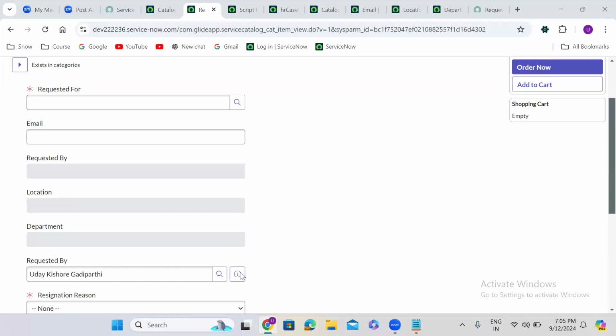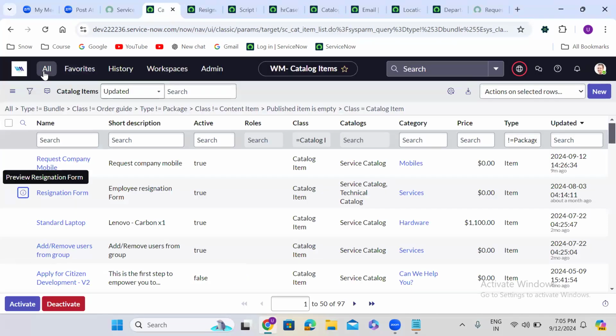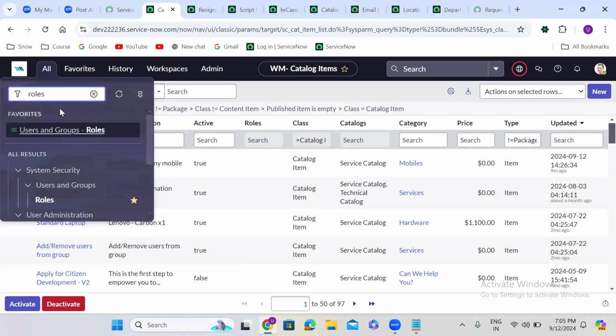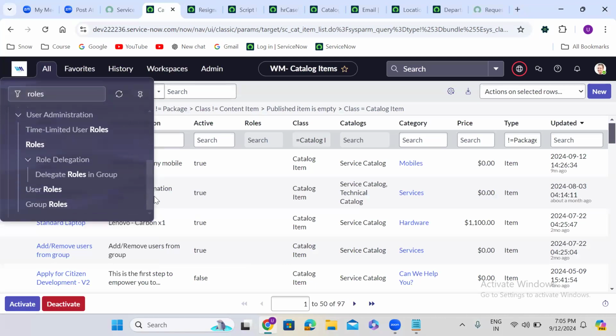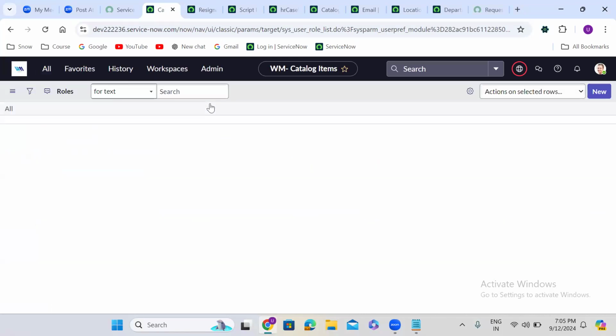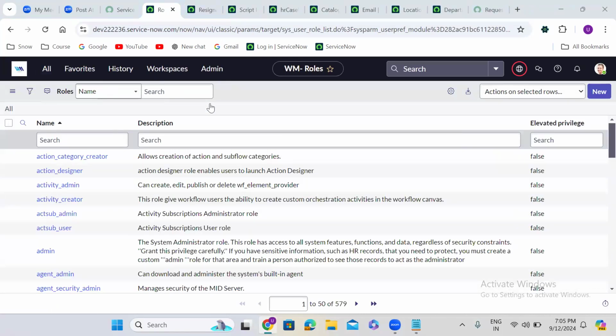Yes, the catalog admin role. Admins will have the catalog admin role. If you go to the roles here, there will be a catalog admin role.